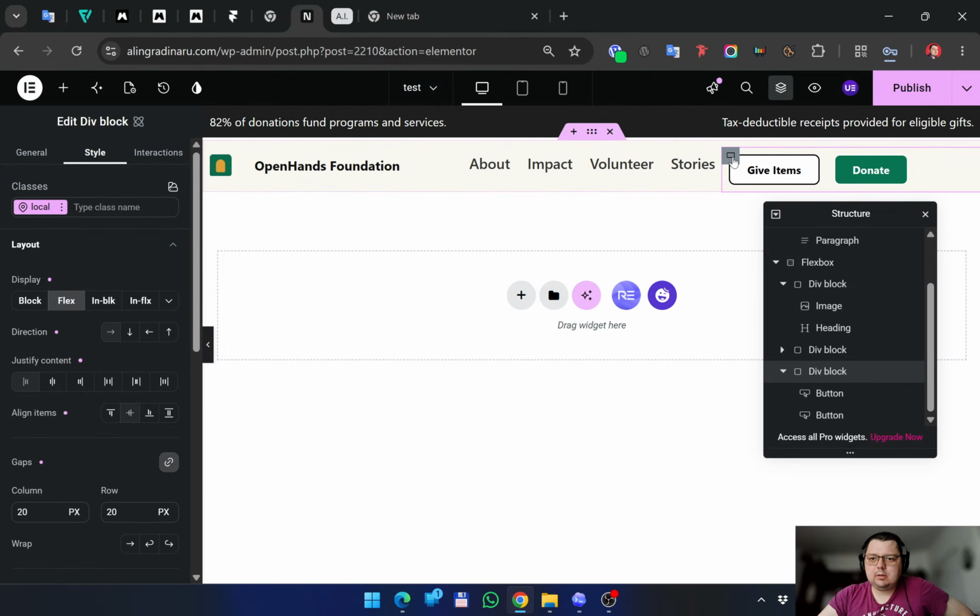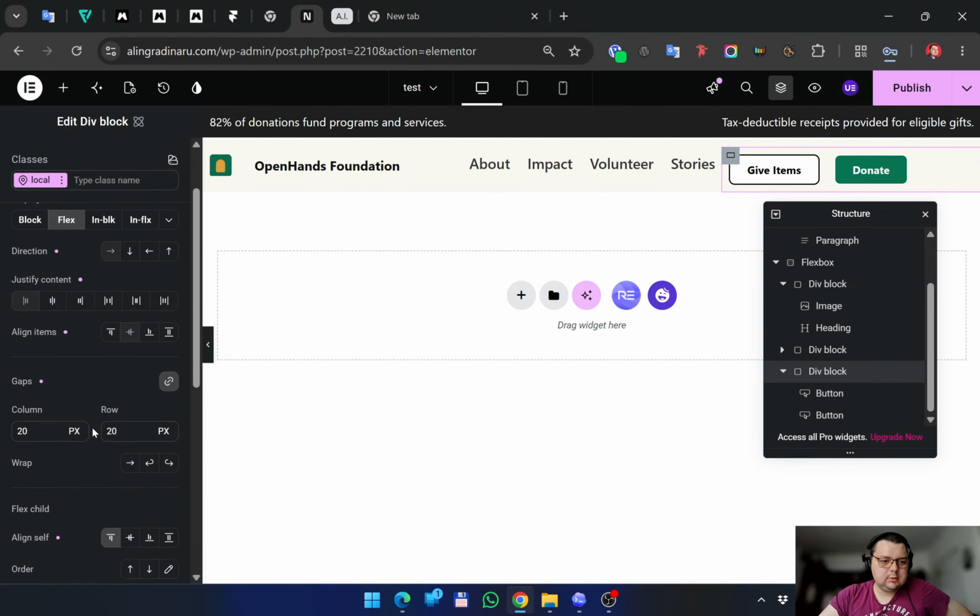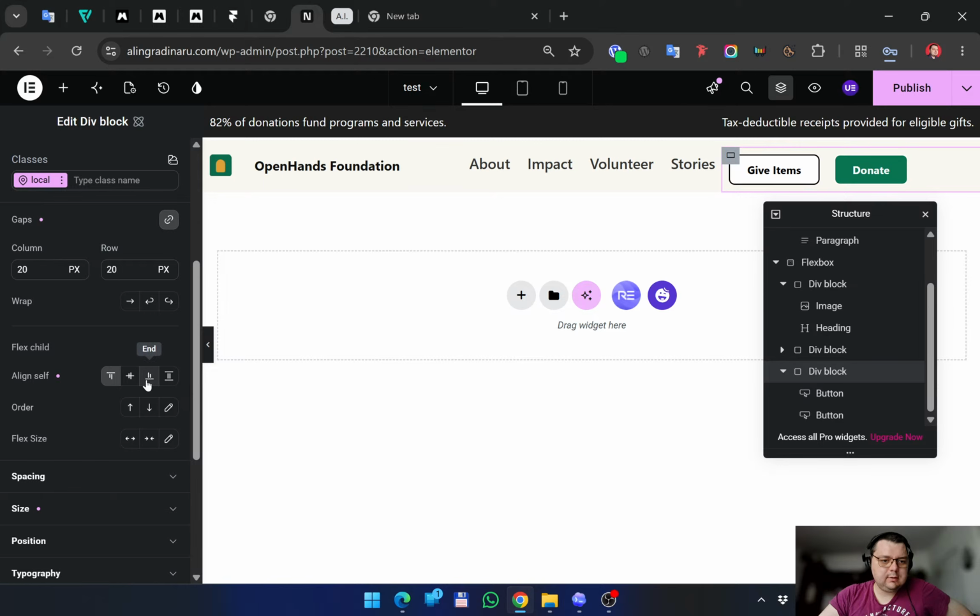So basically I should be able to select this and align items, column rows, align self to the end is not working. Last is not working.